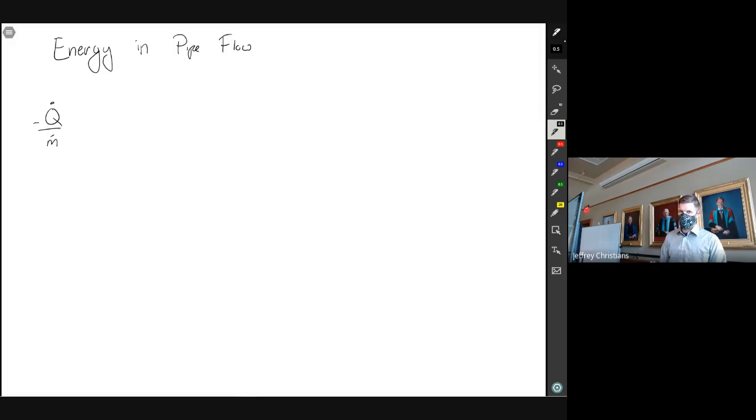and I'm just going to say some of the variables here we also use in this class for different things, and we're going to deal with the fact that I'm using the same variables for different things here, because we're then never going to use them again. So this Q doesn't mean flow rate. That's heat transfer, not flow rate. We use Q for flow rate. We'll always use Q for flow rate. We're going to forget about heat transfer by the next line of this equation.